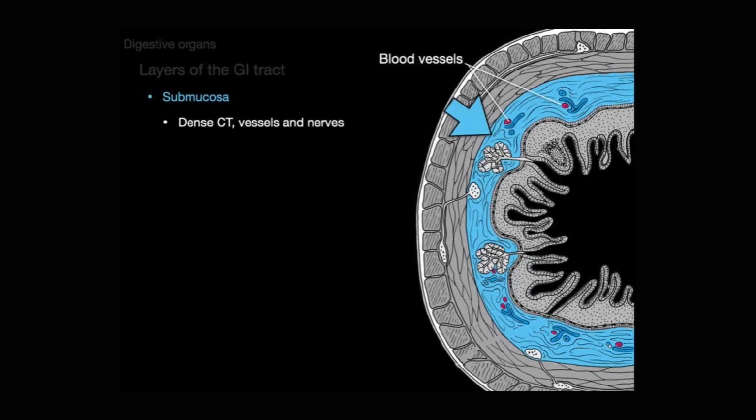Now, the submucosa is actually the second part of the esophagus and is made out of dense connective tissue consisting of your large blood vessels, your lymphatics, and your nerves as well. All of these actually supply the mucosa itself, which is the previous one we talked about, including the capillaries in the lamina propria itself.